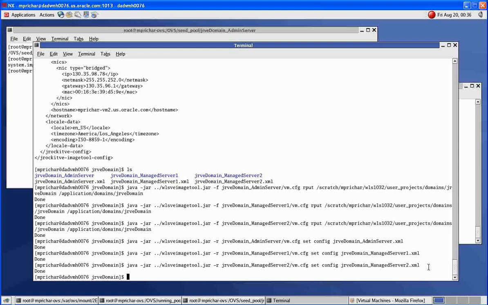What I'm going to do now is I'm going to compress them with the tar command, and I'm going to copy those up to the OVM server. What I do is I create a directory in the /ovs/seedpool directory on the OVM server. So I have a directory named the same as the virtual machines are going to be here, and then I simply copy that compressed image up and unzip it. Once I've done that, I can import those as OVM virtual machine templates, and we'll look at that in the next recording.